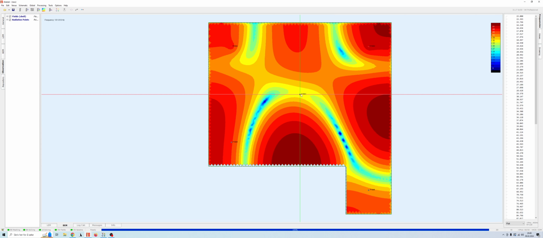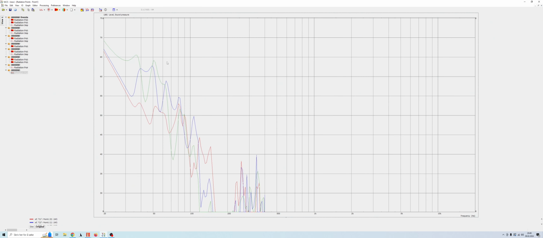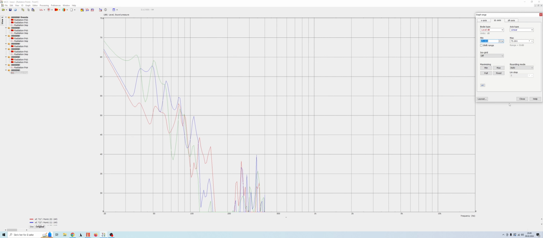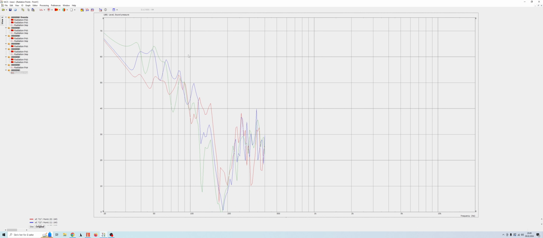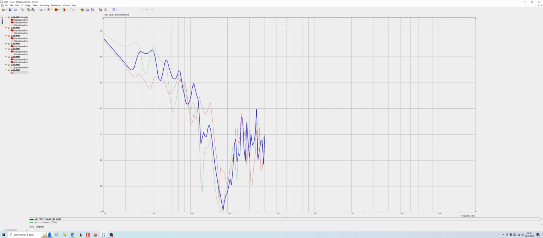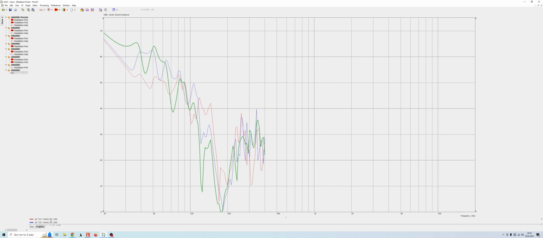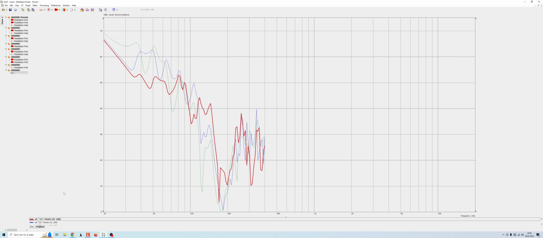Now, we also have some frequency responses for P1001, P1004, and P1005. So I am going to open VAX, and here we can see those responses. Now, I may have applied a bit too much damping. We can see that the frequency response is, well, I won't say it's flat, but it's certainly flatter than what you might necessarily expect. In this case, we can see the frequency response at various points. So we can see that at all points it's kind of rugged and rough, but at some points it's better than others.